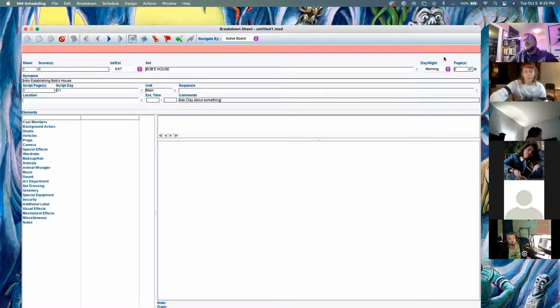Remember, we only schedule by eighths of a page. Those are mission critical. We do not use estimated time because we cannot predict that yet, because that's going to be very dependent on the style of the director. And even if you are the director, you probably are not at the point where you know your shooting style yet. By that I mean your shooting ratio. Do we talk about shooting ratio yet in this class? What a shooting ratio is?